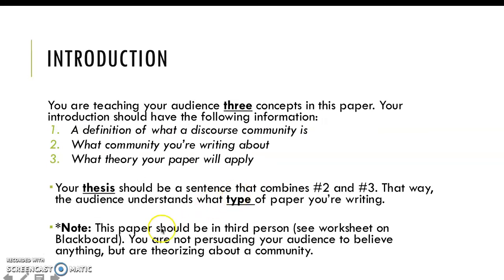Your thesis should be 1 sentence that combines 2 and 3 specifically, because it lets the audience know what type of paper you're writing and what you're doing in the paper, what the point of it is. So if it helps, combine 2 and 3 into 1 sentence. And that's your thesis. Make sure your thesis is somewhere in the introduction, preferably at the end. And just note that this paper should be in third person. Make sure you review that worksheet on Blackboard, because you're not persuading your audience to believe anything. You are just adding new discussion about a community of your choice.